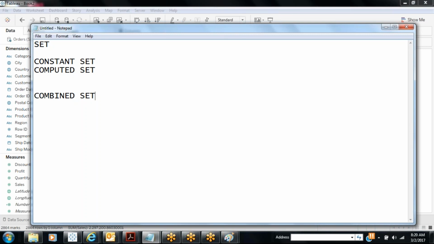Computed set. Now you have 5 subjects, 100 marks per subject, total 500. The top student scored 495, you stand up. The second, 494, you stand up. The third, 493, you stand up. The fourth is 492, you stand up. And the fifth is 491, you stand up. You 5 are the leaders. How did I identify them? Based on the top positions, meaning marks, because I am giving a business logic for that.